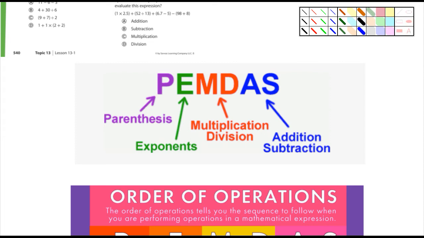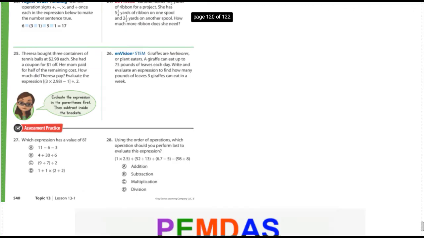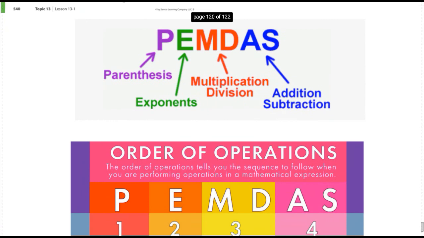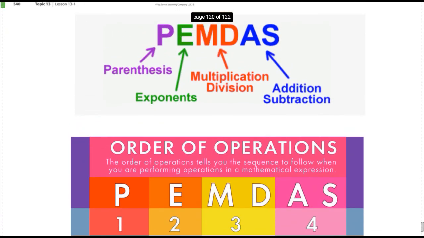And then you would do multiplication and division, and you would go from left to right. And it wouldn't matter if multiplication came first or division came first, you would just go left to right. And then finally, you're going to do adding and subtracting. And again, just left to right. It wouldn't matter if you would add or subtract first. So that's really important to memorize. That's something you guys are going to have to memorize. And this is really going to come into play a lot come 6th and 7th grade and junior high.